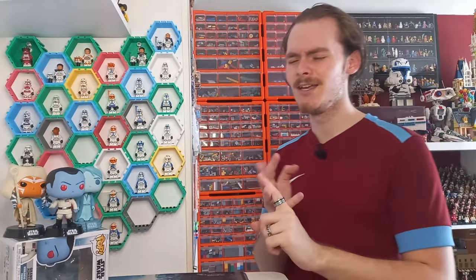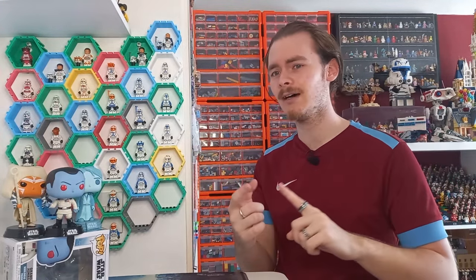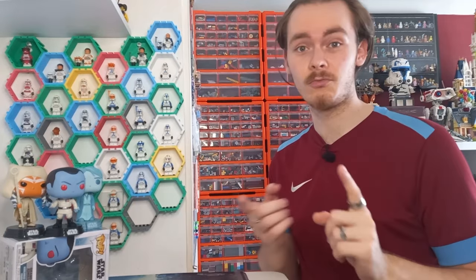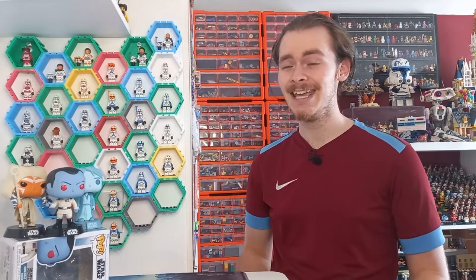You're getting three B1 battle droids. It's been a while since I opened and reviewed that set. You also get two B2s, a tri-droid, a speeder, some riot shields, which are really cool to go with the Coruscant Guards, especially if you've got that gunship to recreate some scenes from the Clone Wars on Coruscant. And it's just much better value to buy them in the set, which is just showing how privileged we are with these Clone Trooper battle packs.